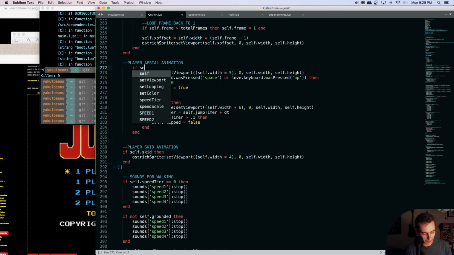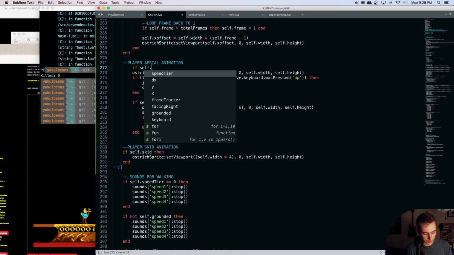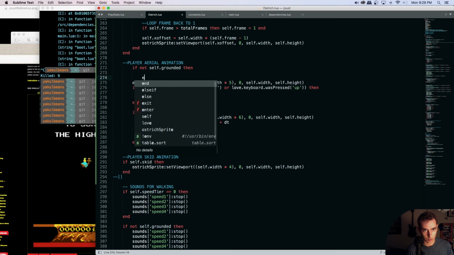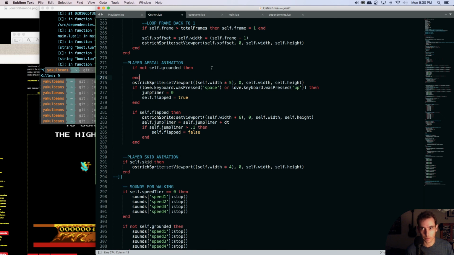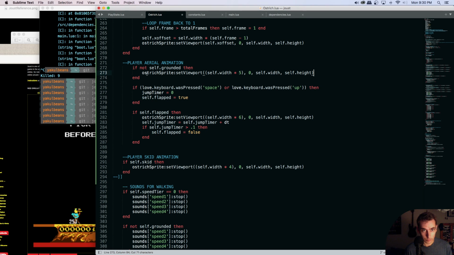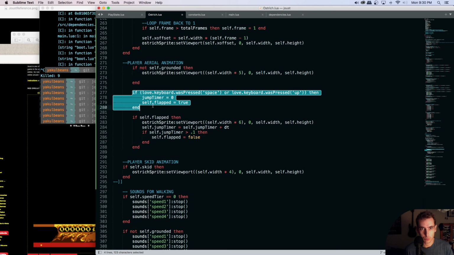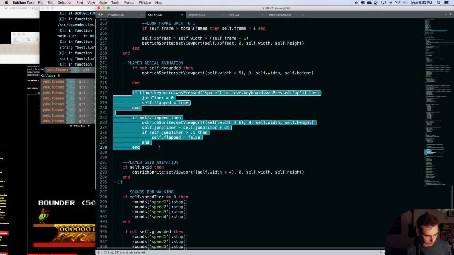If self dot, if not grounded, default to drawing wings up. But if not grounded and space was pressed, then we do this flap logic.